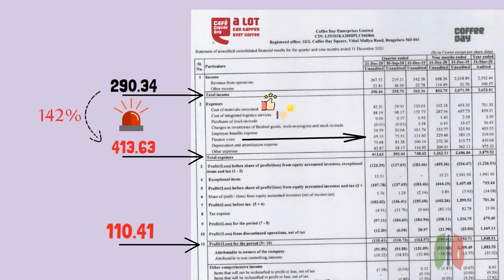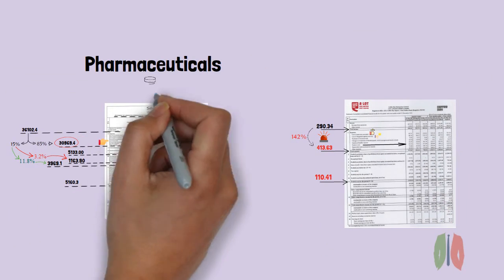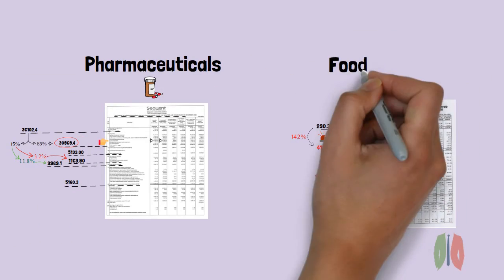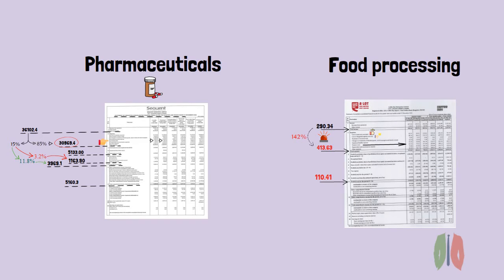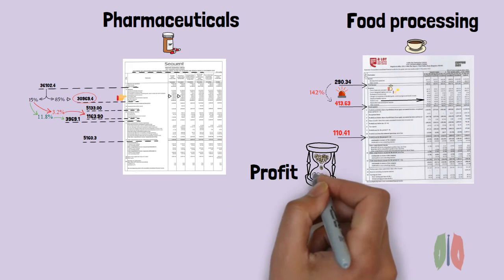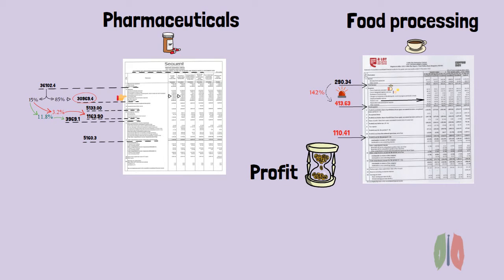Both these companies belong to different sectors. We cannot compare these two companies because Sequence Scientific Limited belongs to the pharma sector, whereas Coffee Day belongs to food processing. Every sector has its own profitability and we cannot compare, but we can compare companies in the same sector. So only to show you what a profit statement and a loss statement look like, I have shown these two statements. The ultimate goal of any business should be profit making.